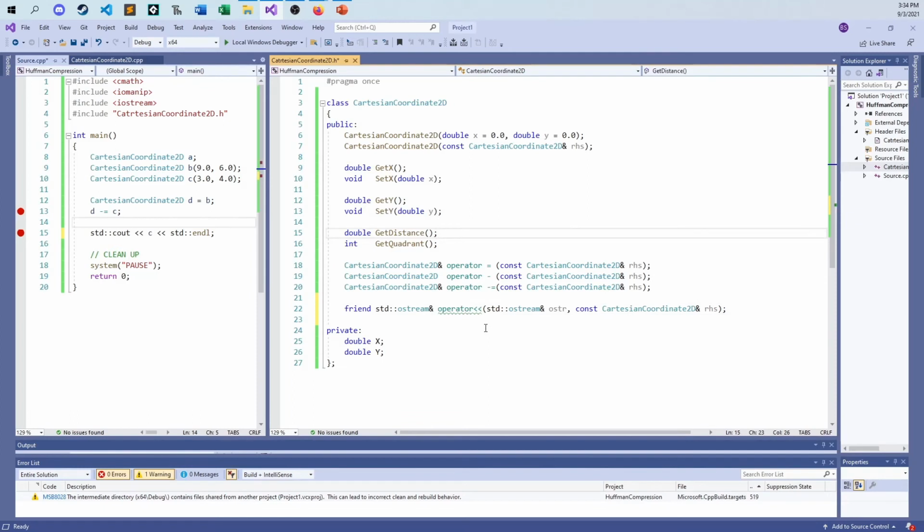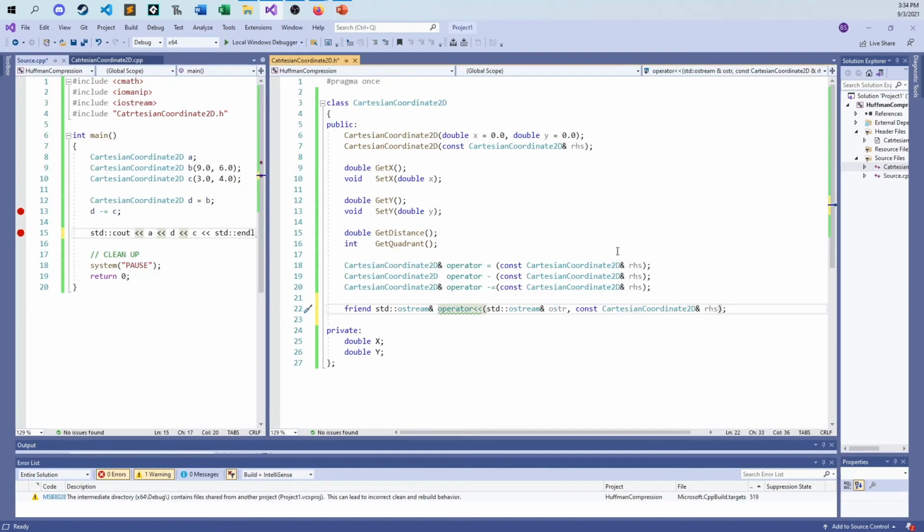Yes. Okay. So there is a lot going on there, right? Here's my operator. This is the left-hand side, which is a stream. The right-hand side is an object, and then that's the operator. It's a friend because it's not a global, it's not a member, and then it's returning a stream. So that if I want to, I can start combining things together like this, and just start going crazy. So it keeps returning the stream as I go right to left, or I guess left to right, however you want to think about it.